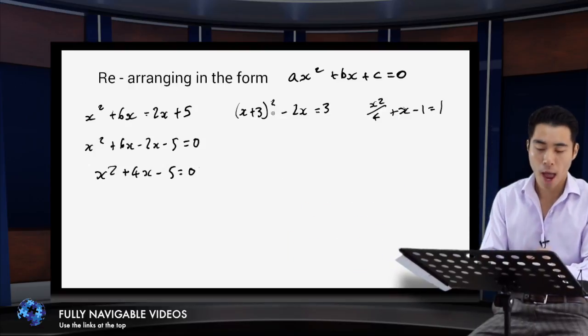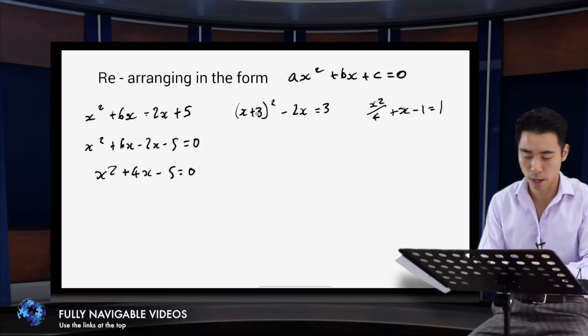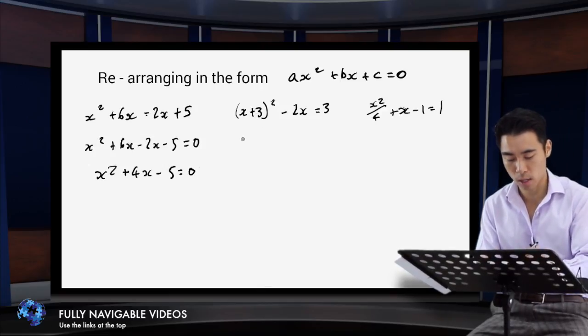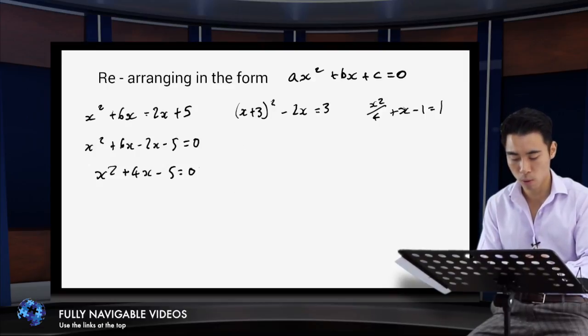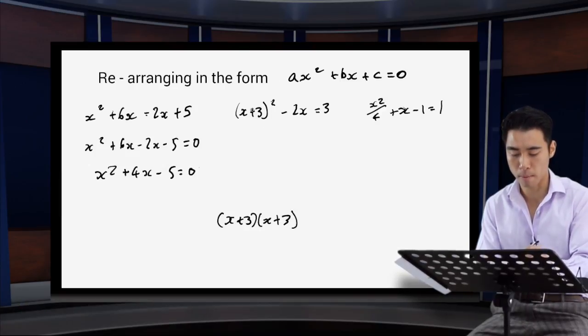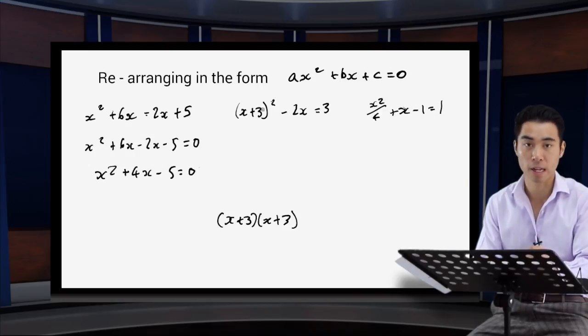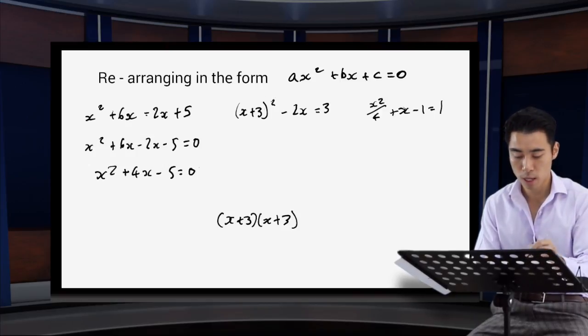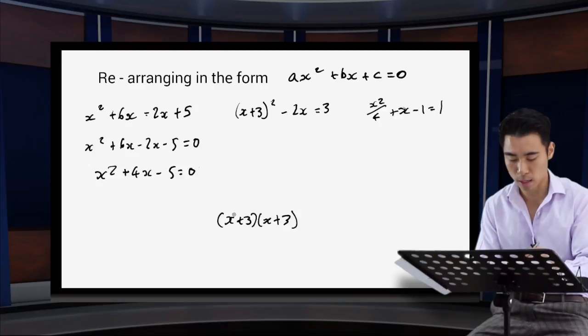But like I said, anytime you see something that looks something like this, more often than not, you're going to expand that set of brackets. So let's start off by doing that. Either you can write this out in full, x plus 3 times by x plus 3. That's what that means. Remember, anything squared means that thing times by itself. So we've got x plus 3 times by x plus 3. I'm just going to expand that set of brackets out.